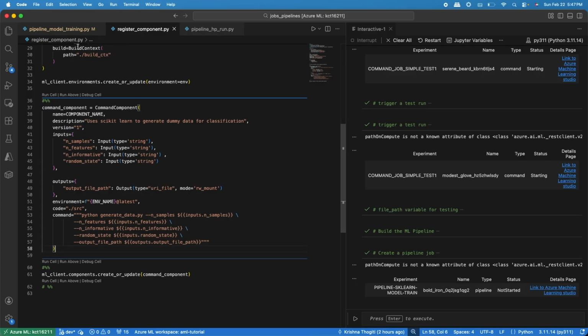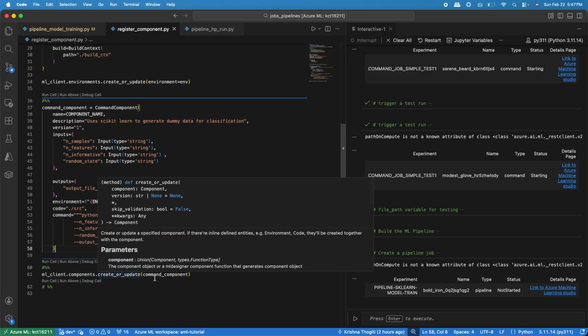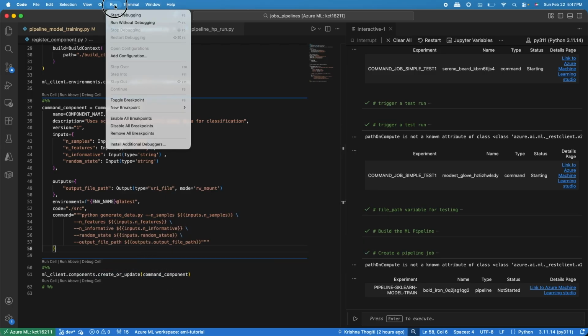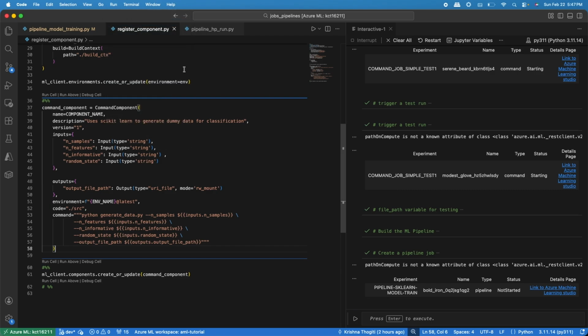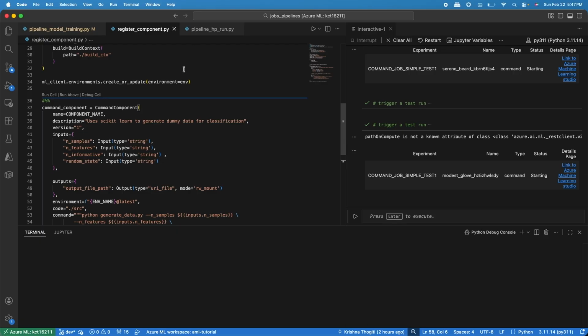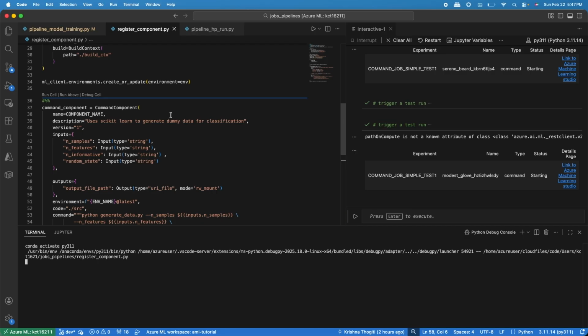And then I'm also going to use the components operations to create this particular command component and register that within the Azure ML workspace. You can also use a YAML file to define the component, but in this example I'm just using the Python SDK.